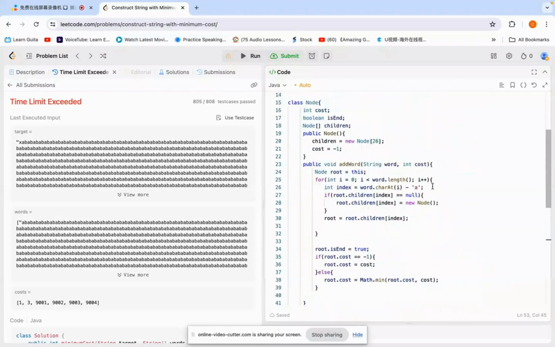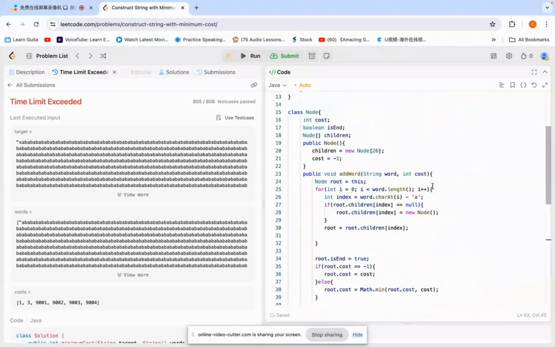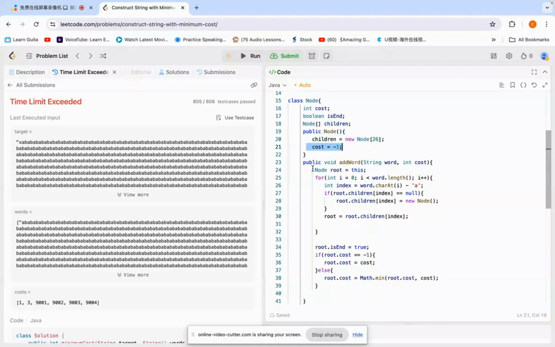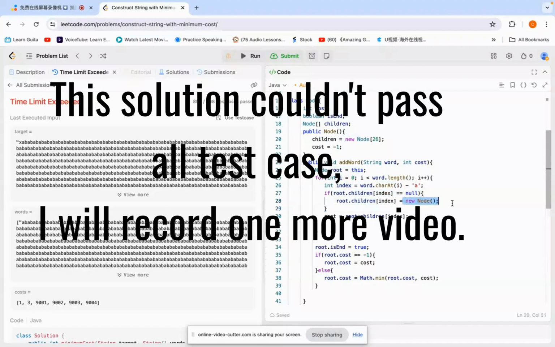Now something is wrong here. Cost and children, I initialize here. It costs -1. Now here's the loop. Here, loop that children equals null, and loop that children in there equals null.